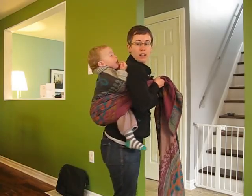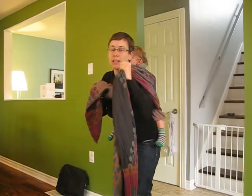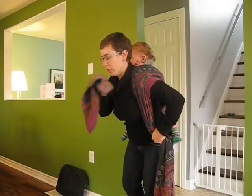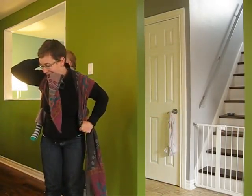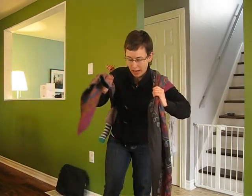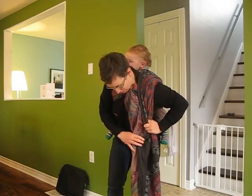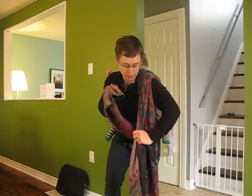Okay, so I've got everything nice and snugged up. I'm still clamping this under my chin. I'm going to bring this under my shoulder, under my armpit, and up across his back to my other shoulder. So once it's under your armpit, you're going to get one of the rails. I used my top rail, which turns your wrap around, so you're going to be using the wrong side.